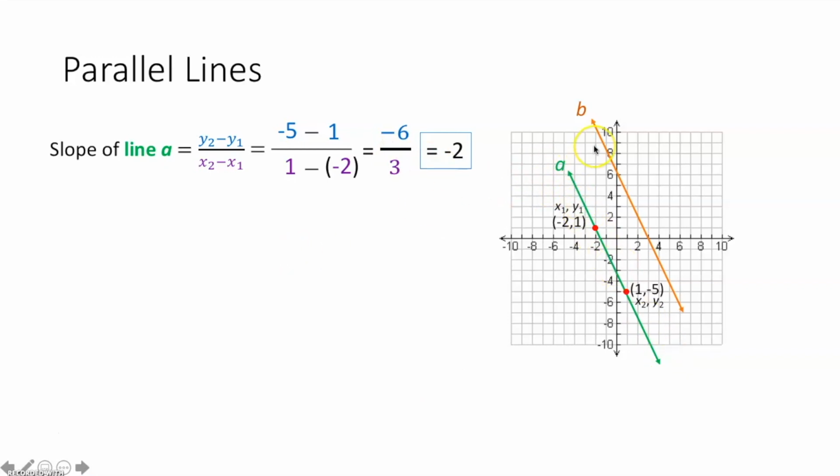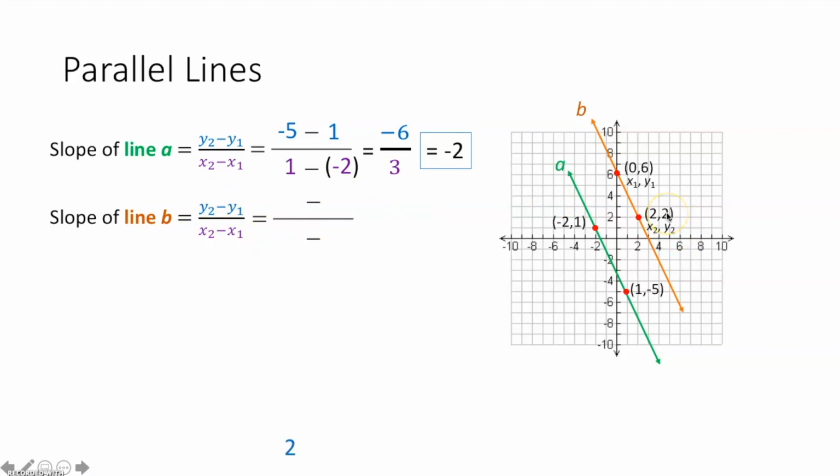Now let's find the slope of line B. So we're going to do the same thing here. We're going to pick 2 points on line B, and then we're going to find the slope between those 2 points. So to find the slope between 2 points, we pick one of these points to be x sub 1, y sub 1, and then the other point would be x sub 2, comma y sub 2. Now we're going to take each of those points and plug them into the corresponding spot in the slope formula.